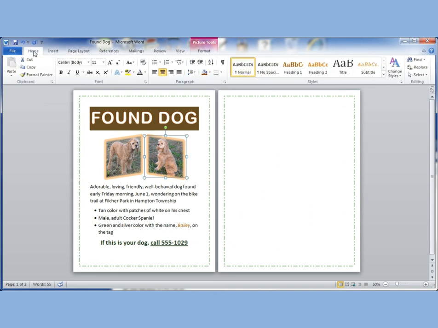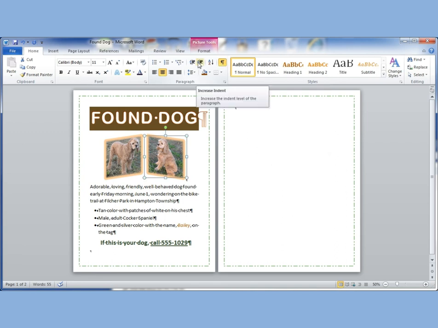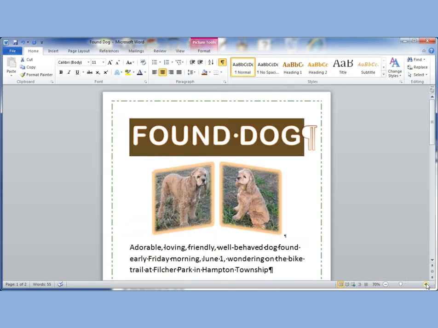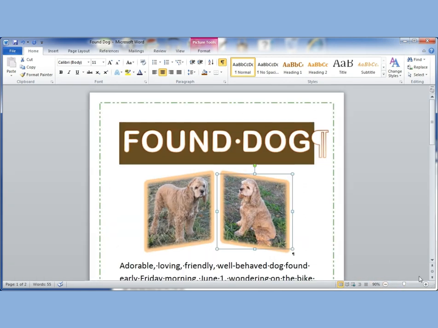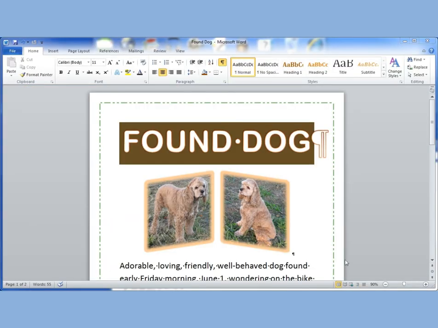So if I go back to the Home ribbon and then I click this Show Hide button, I'm going to see something. And there it is, right there. I'll zoom in on it a little bit. Whoops, and let's go over to the next page. Let's close this. It kind of went the wrong way. Alright.